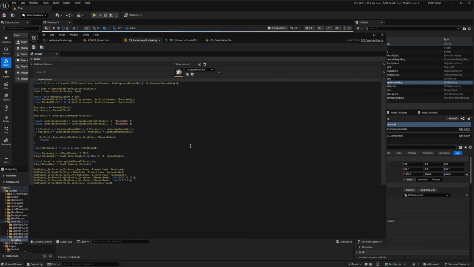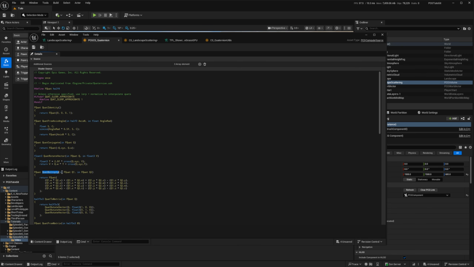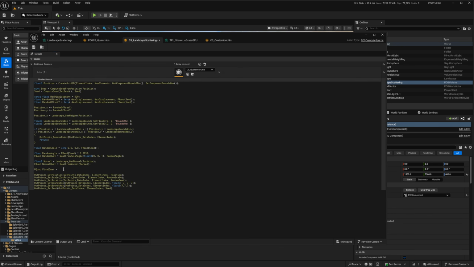What's nice with quaternions is that you can multiply them to combine them. If I have a quaternion that represents a rotation around the x-axis of 45 degrees and a quaternion of a rotation around the y-axis of 45 degrees, multiplying the two will give me both rotations applied one after the other. Multiplication order is important. Quat A times quat B is usually not the same as quat B times quat A. For the multiplication, we're going to use the function quat multiply.